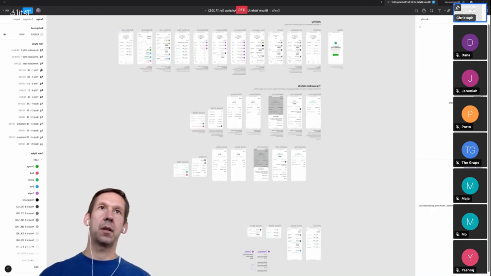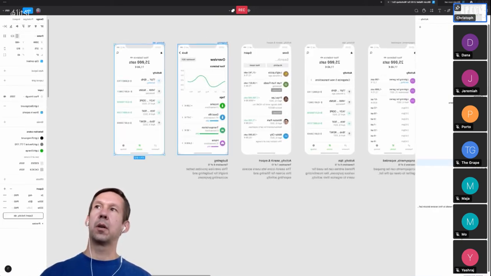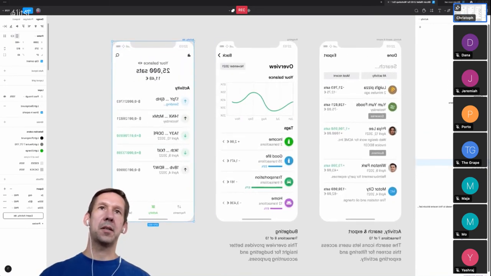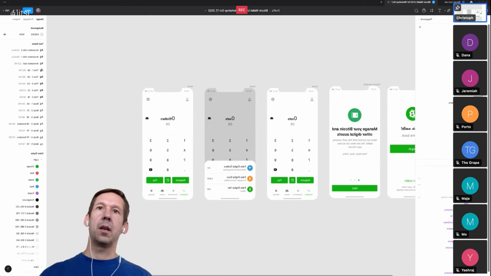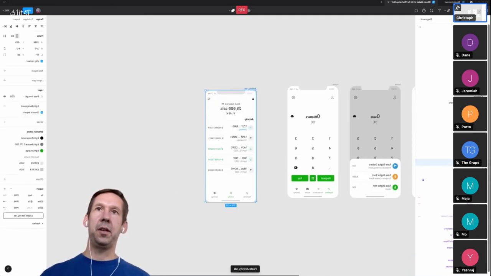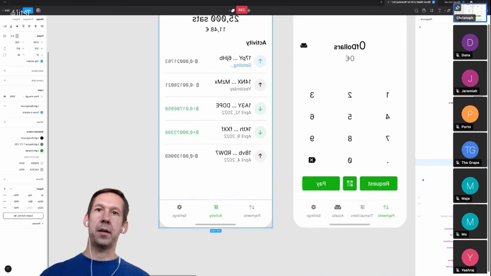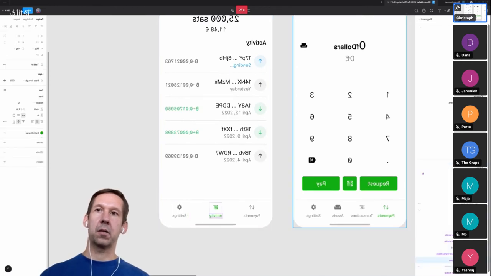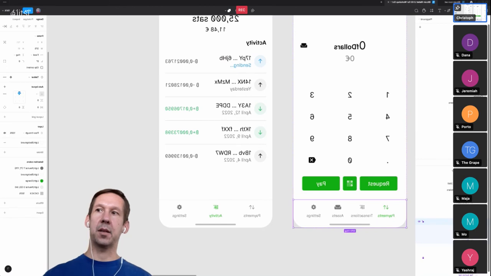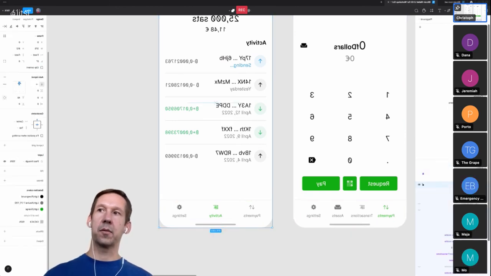Something similar you could do: I'm going to copy one screen here from an activity screen. And so let's say we're over here. Okay, I'm going to copy this tab bar down here and throw it over here.